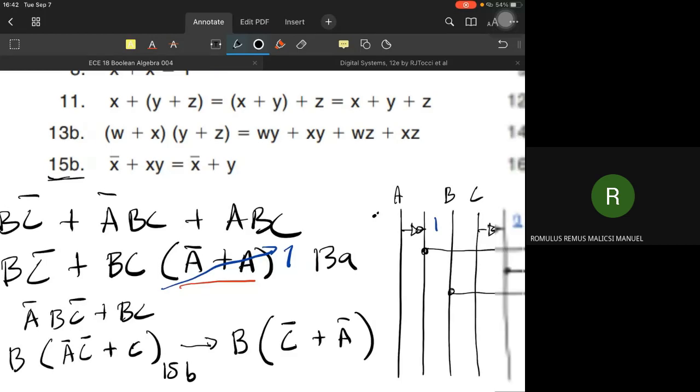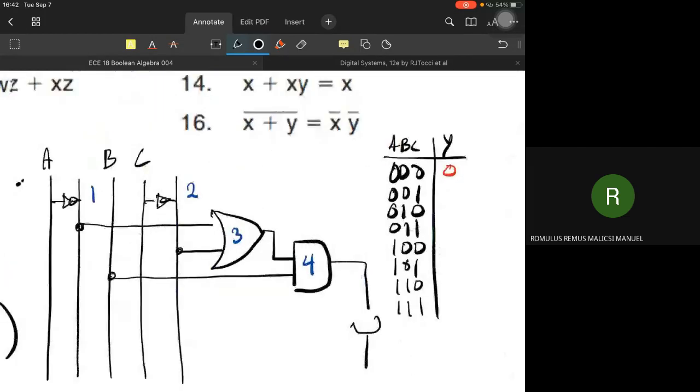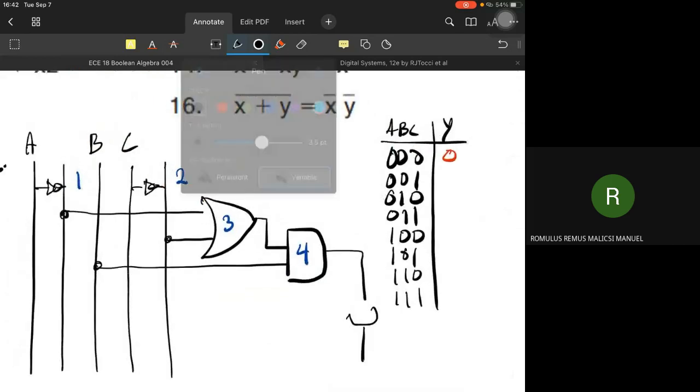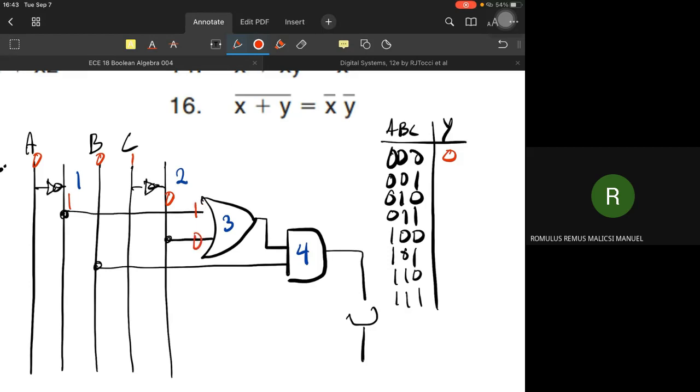Sige, review na lang later. 001. Kani dili ni siya required, ako lang ning i-check. 001. So inverse sa A is 1, inverse sa C is 0. So 0 dire. No, 1 ni siya. Kani 0, 1, 0, 0.